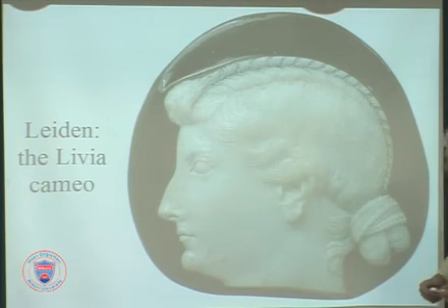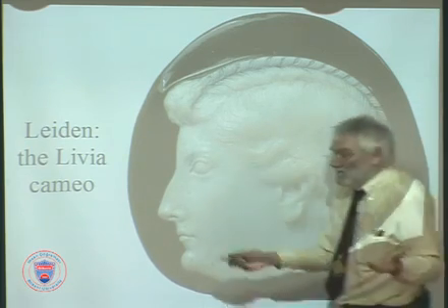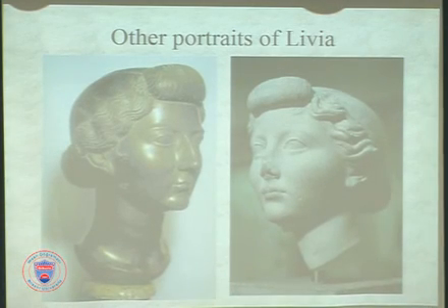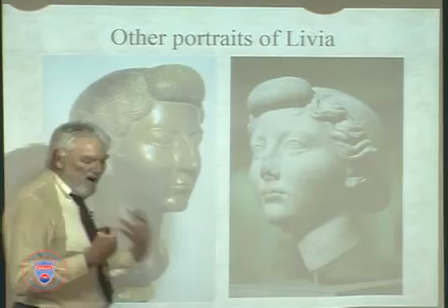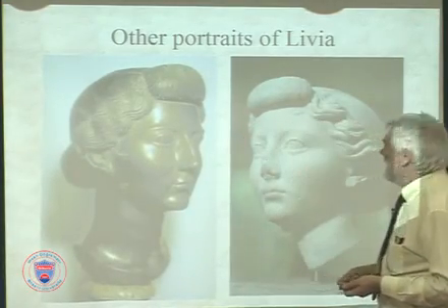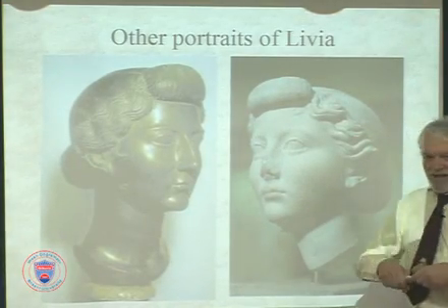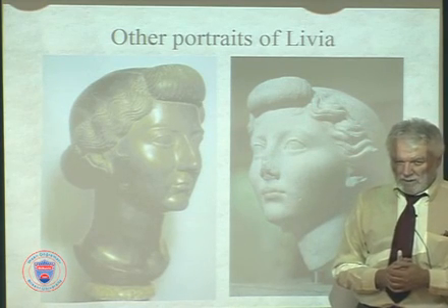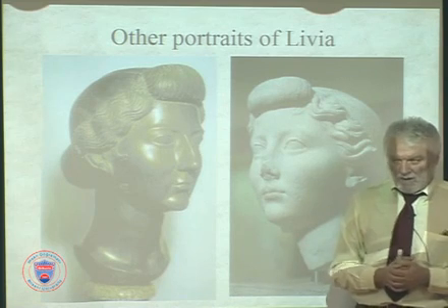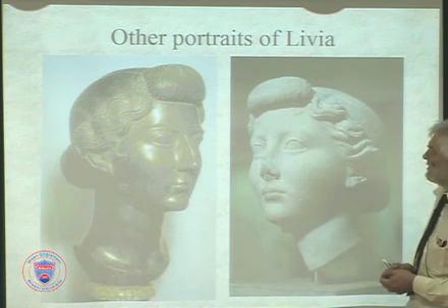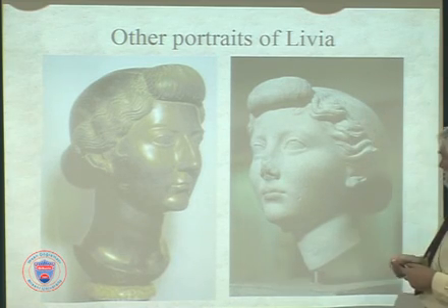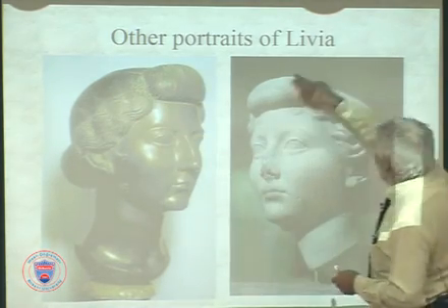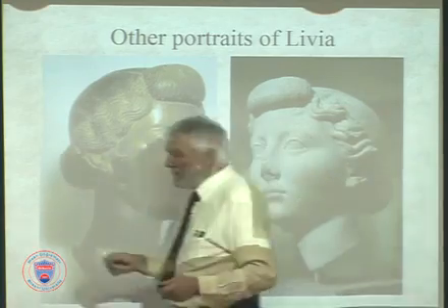So you've got this sort of portrait of Livia. How realistic it is, we don't know, because the only other portraits we have of Livia are, again, kind of idealized, so we don't really know what it's like. The textbook makes a great play on the interpretation of how this shows you a very strong-willed woman, determined for her son Tiberius to become emperor at some point, etc., etc. Well, I don't go along with that. I think she looks rather nice and eternally young. But again, of course, with this nodus hairstyle, occasionally plaited a little bit back like that.